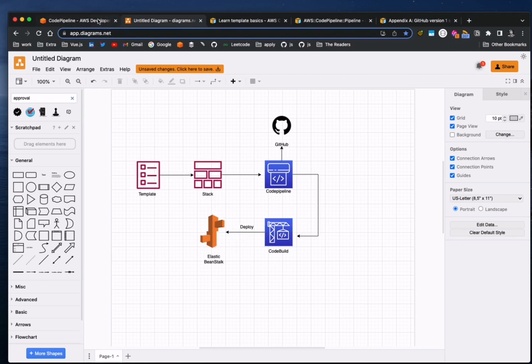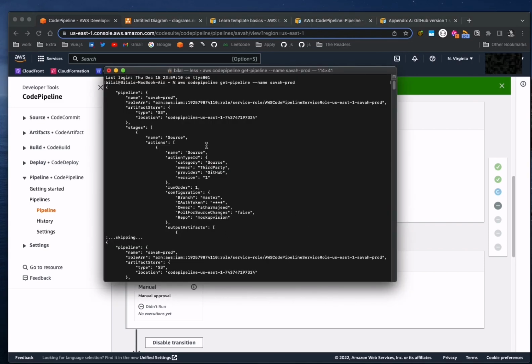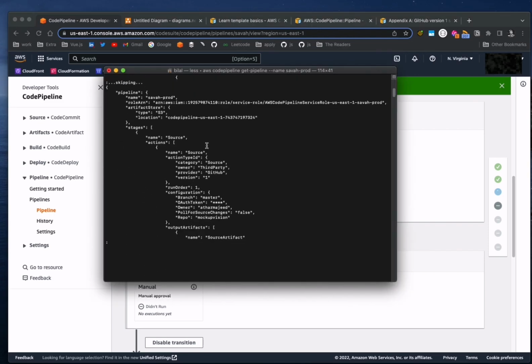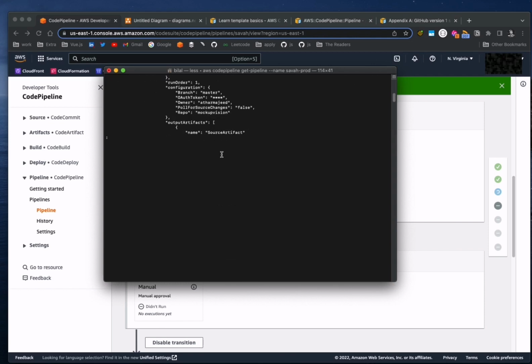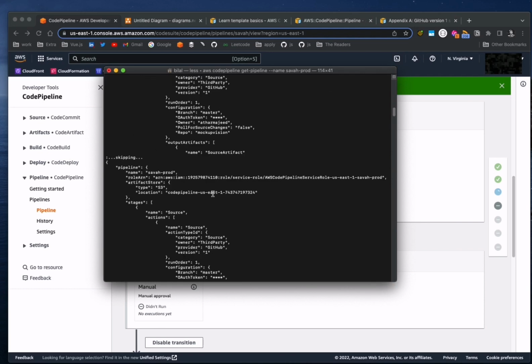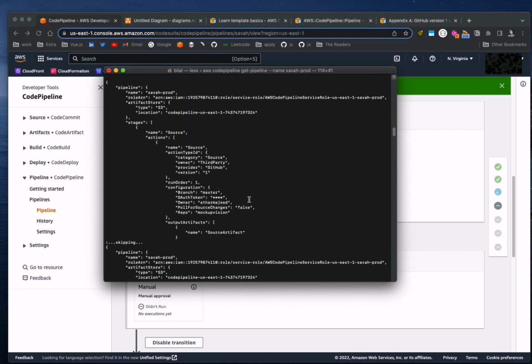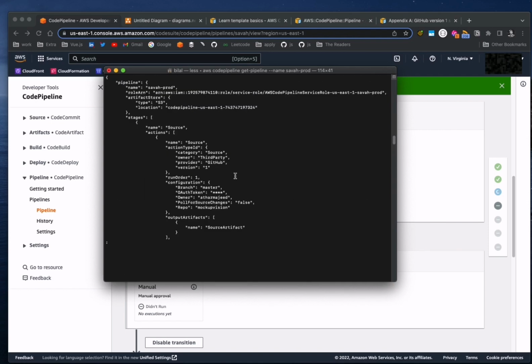But in that template, we did not add these manual approval processes. But you can do that. So this is our template, which we just copied from the terminal. We can see this is the GitHub data we are fetching.